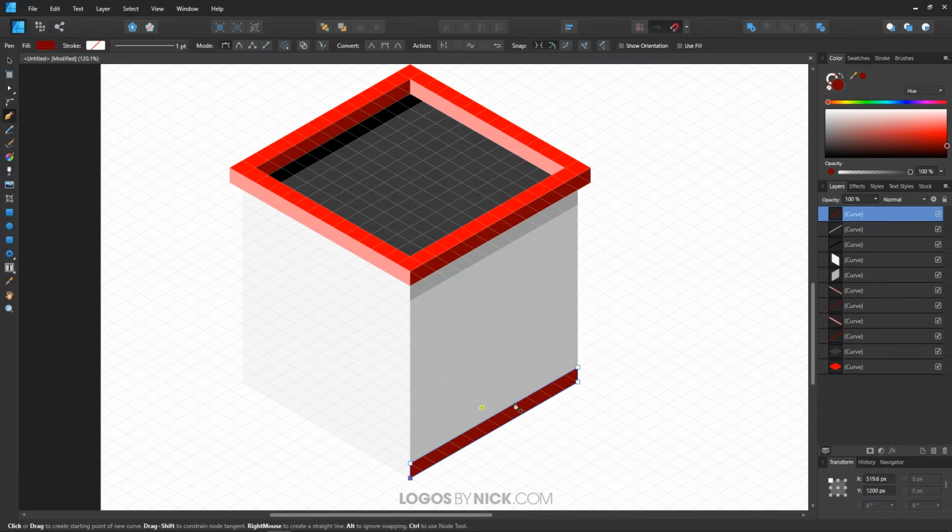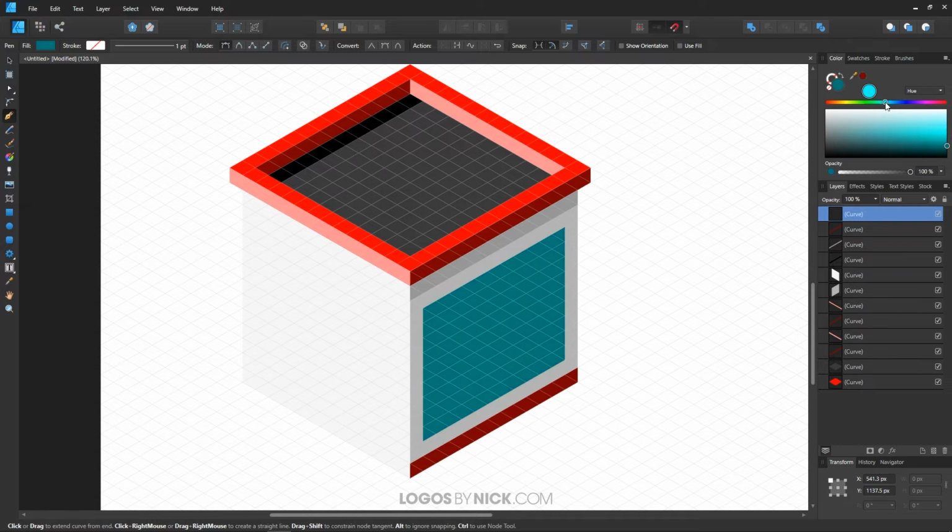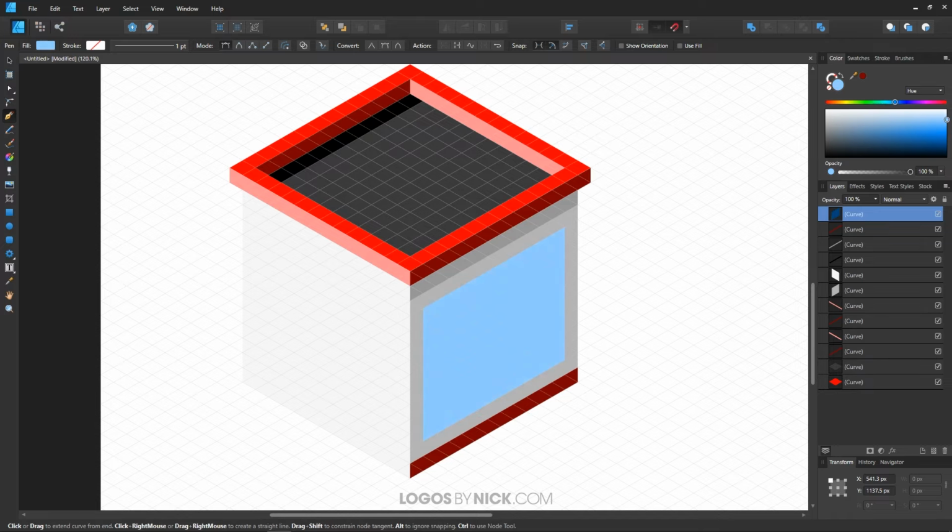Now I'm going to create some windows for the side of this building. So I'm going to start over here, 1 unit in, come all the way over here, 1 unit away from the edge, down. You could hold shift while doing this to make it easier, and then back to the starting point, like that. And I want to make this a shade of blue because this is meant to be glass or a window. So I'm going to make it look like it's reflecting a blue sky. So let me make this blue, lighter shade like that. There we go. That's looking good.